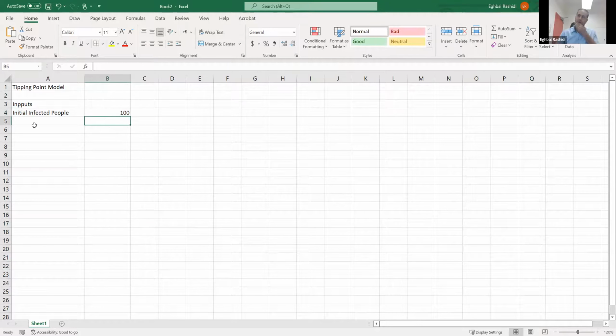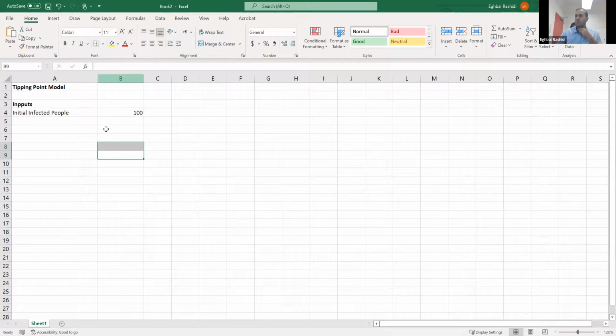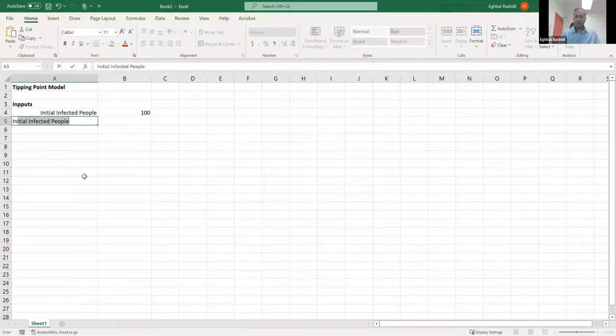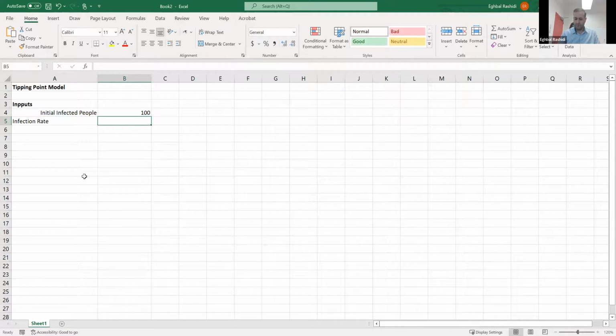Let me make some changes here to make this more readable. Then we have the infection rate, which was 2%.